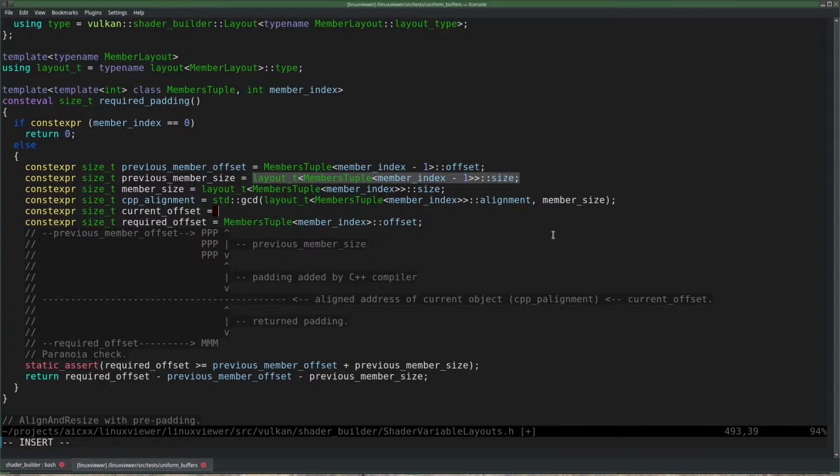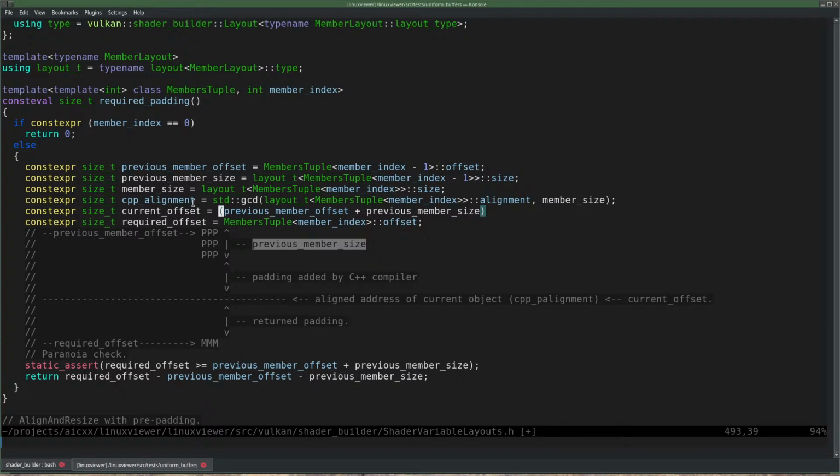Right, so what is the current offset? That would be the previous member offset plus the previous member size rounded up to the nearest multiple of the alignment of this object.